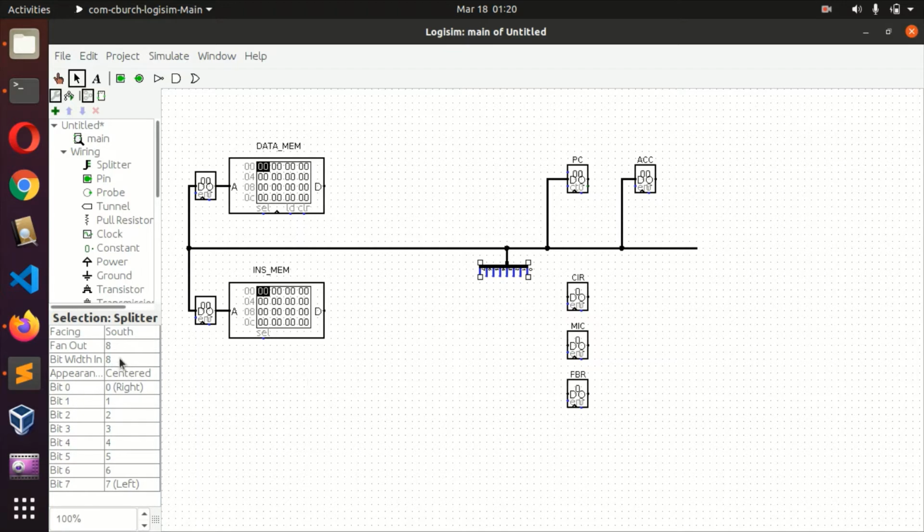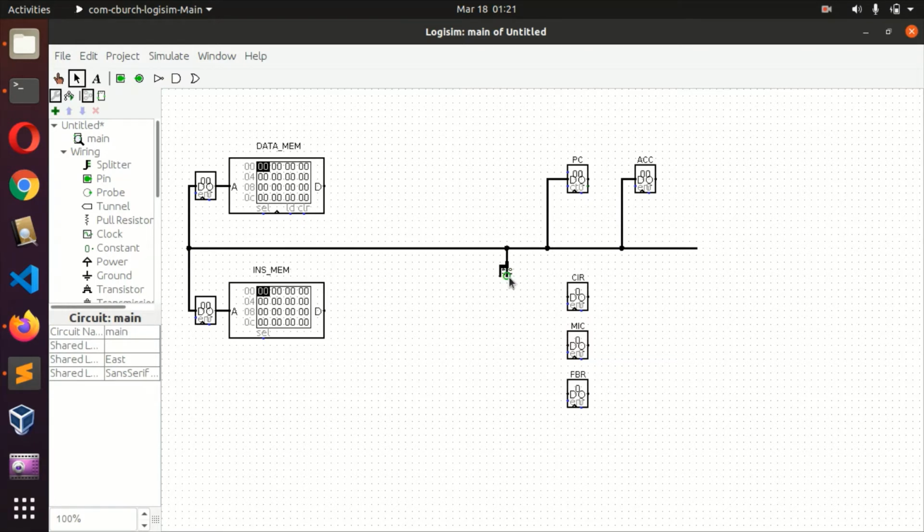So what else I need to do is this. I probably want to make the output just one. I'm going to change the fan out. Let me change that setting, bit width fan out, so let me make it 2. Once it's 2, this means the first 4 bits are this side, and the last 4 bits are the other side. So all I need is these 4 bits here. That's all I need, so I will just take them and connect them together.